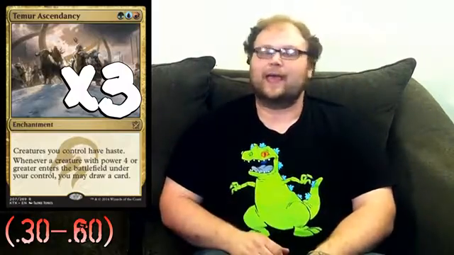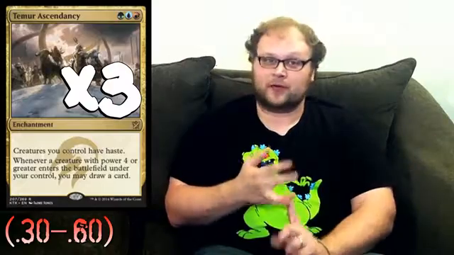So many good synergies. And when you do have an Omnath out, then every land that you play gets you a 5/5 creature with haste that draws you a card. That's just all the value in the entire world. So Temur Ascendancy is godlike. Seriously, it's an amazing card.